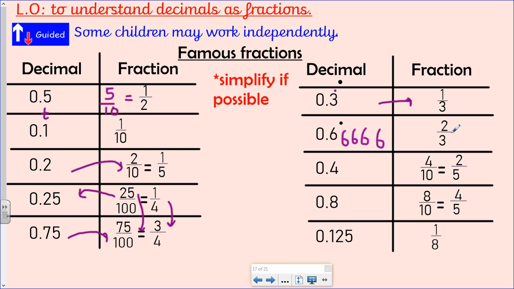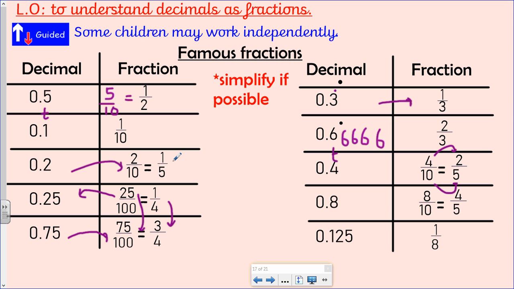Okay. So I'm just going to double check which way around this one was on your question. We had the 0.4. So 0.4 is 4/10. That's a 4 in the tenths column. So 0.4 is 4/10. And on this one, you can actually simplify that fraction. So well done if you did spot that. So we can divide by 2, and we can divide by 2 to give us 2/5. So 0.4 is the same as 2/5.